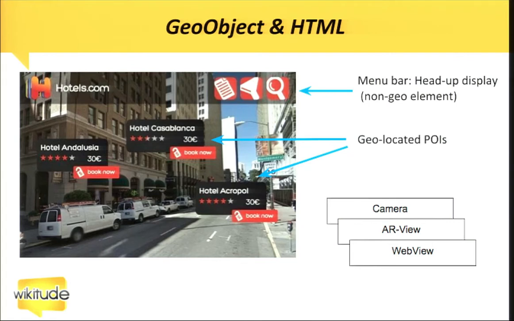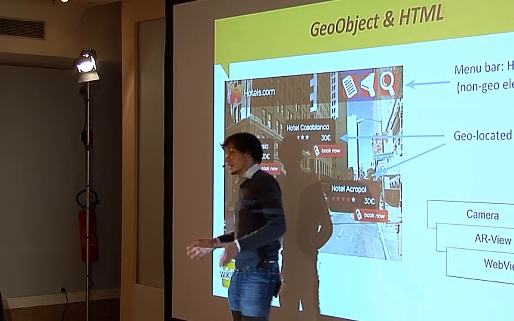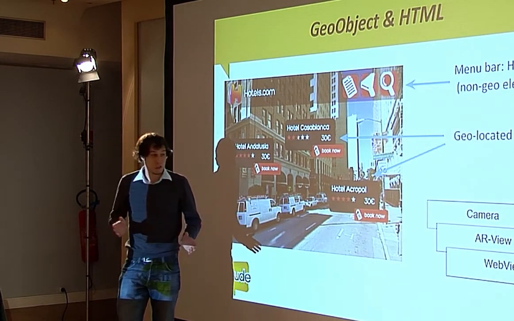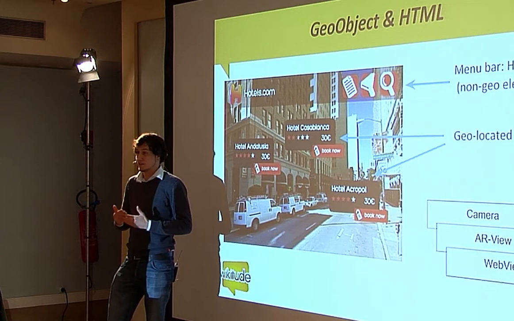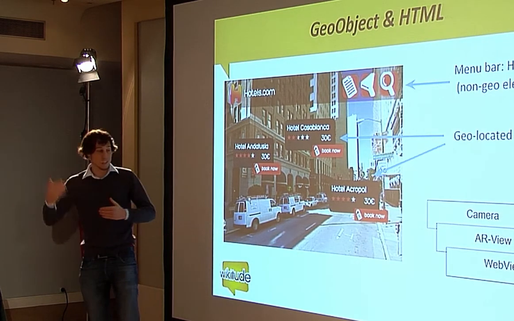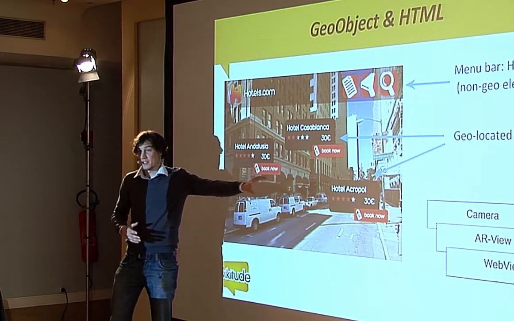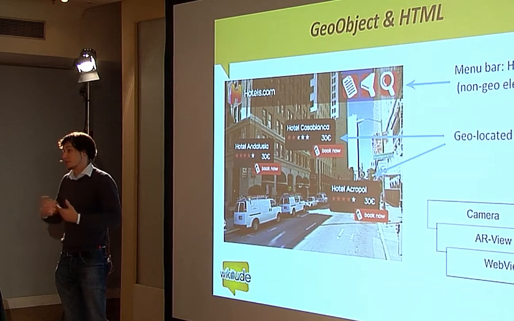This is how the SDK works, and this is a concept that is very important. Once you get it, it's simple and straightforward. We have three layers. First, a simple web view — that's a standard mobile browser web view — where you can run all the HTML, JavaScript, and CSS you're used to from mobile browsers. But with one exception: it has a transparent body, so everything shines through to the augmented reality view. The AR view is used to display objects overlaid on reality, and in the back is the camera used to visualize the reality.